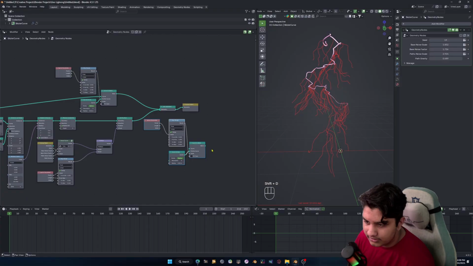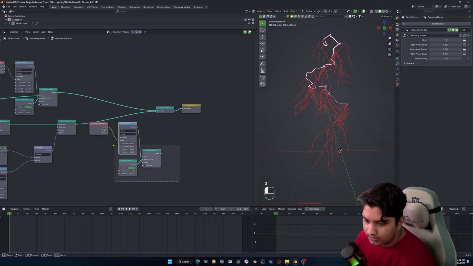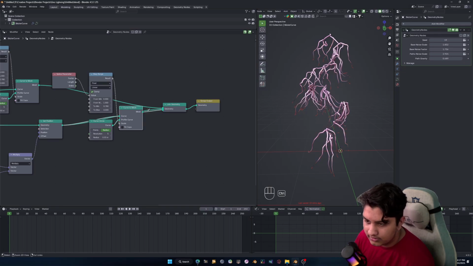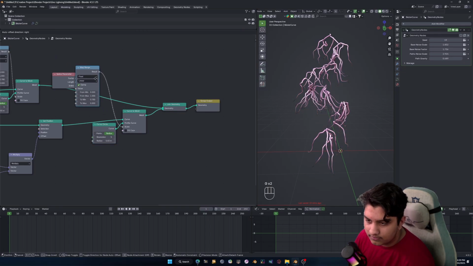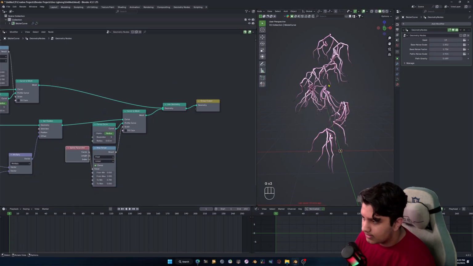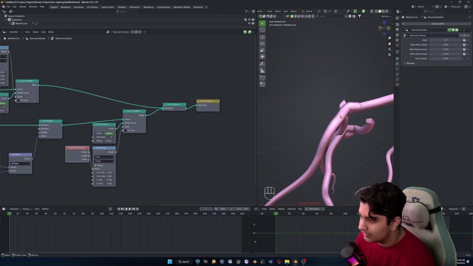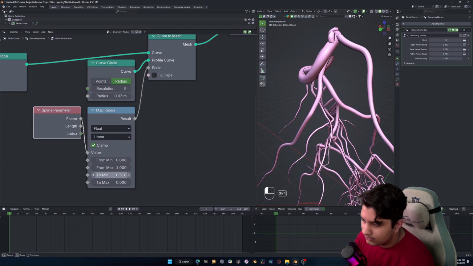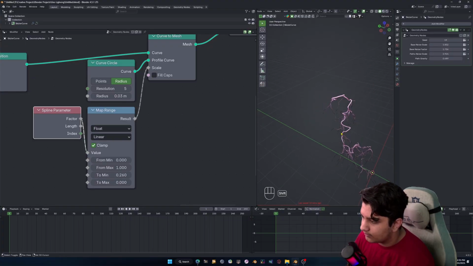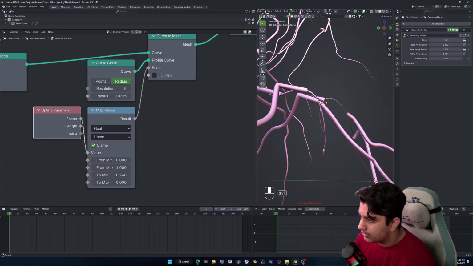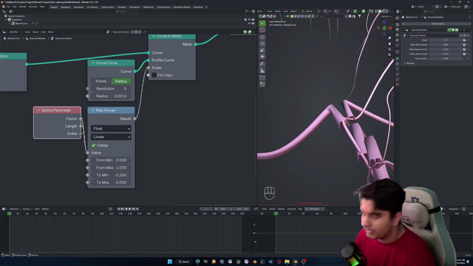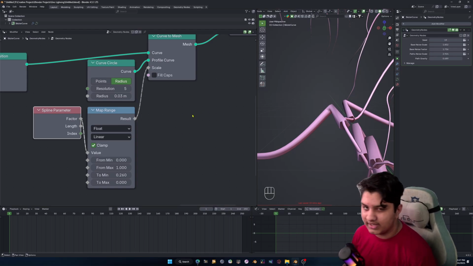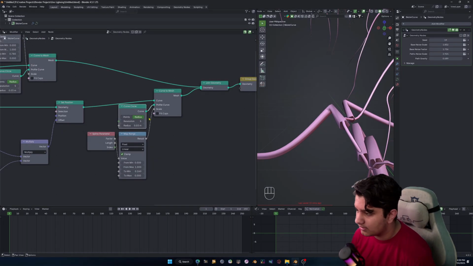But yeah, we got this for here. This also needs to be here. So take the spline parameter, put it through here, and then join these. Perfect. And this can go underneath instead. There. Whoa, these are some thick ones though. So let's start them off instead like about this thick. Yeah, that looks fine. Now the thing is, coming down, these need to start a bit thinner, because I guess it's got to inherit what point it's at, the scale of the point. So let's see if we can do that instead.